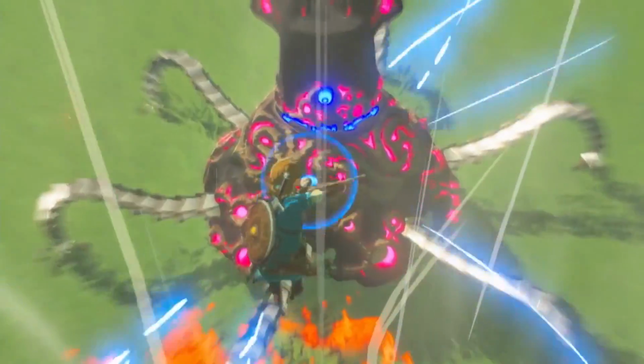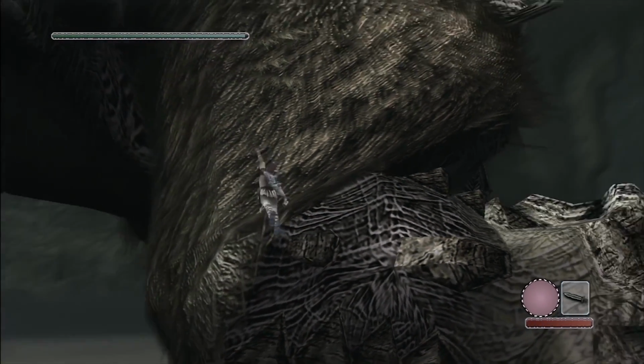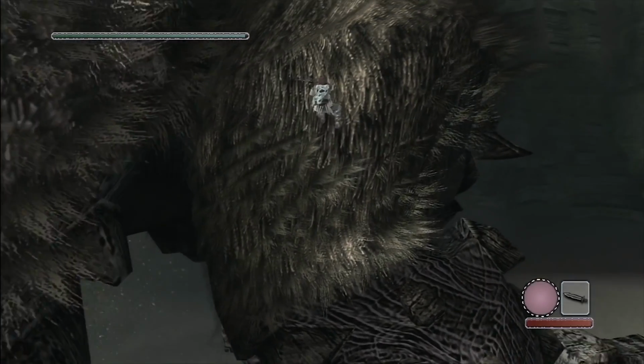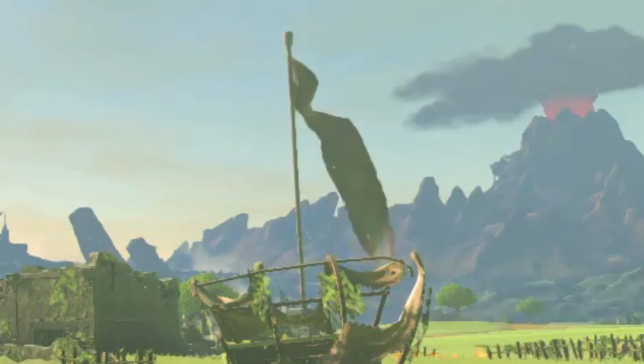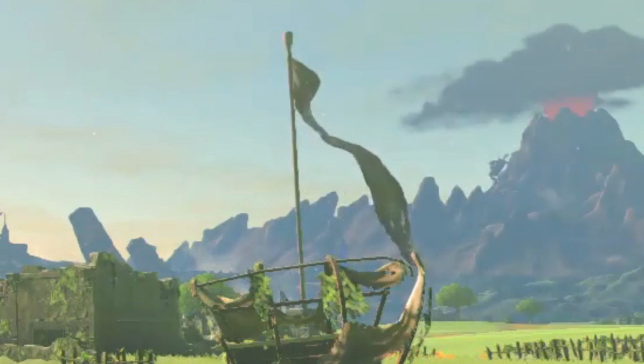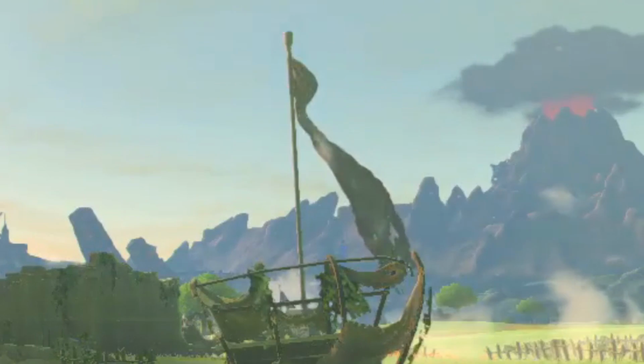Does it have a weak spot on its back? An eye like the Guardians have? Do we climb it like in Shadow of the Colossus maybe? And speaking of climbing, where will we fight him? That crater looks way too steep to walk on, so do we lure him away from there? Or can we sneak up on him and climb onto his back without him even noticing?